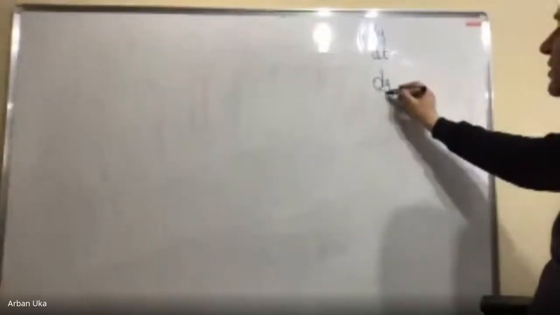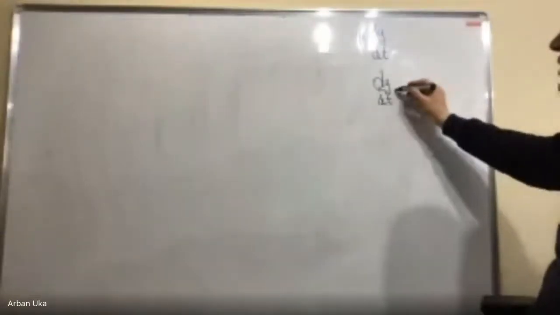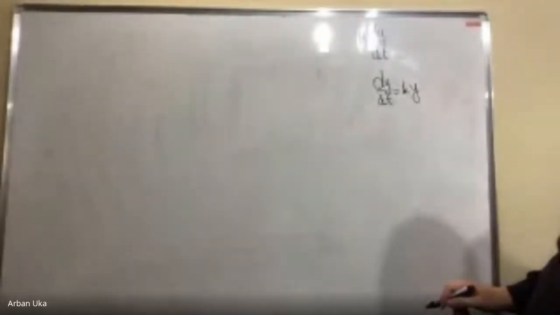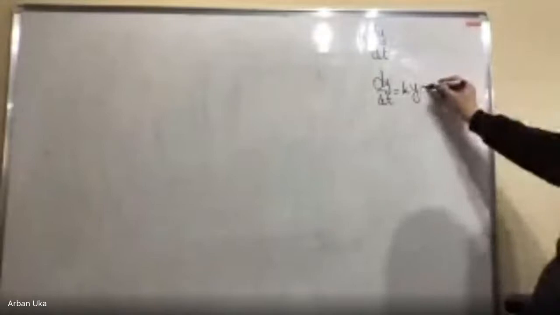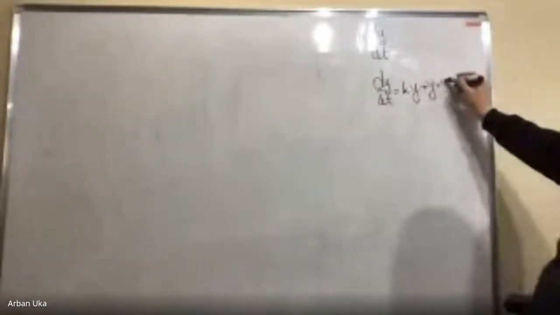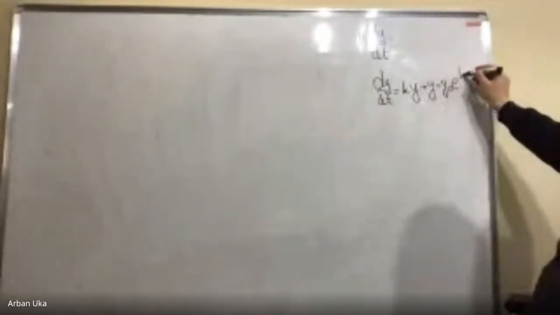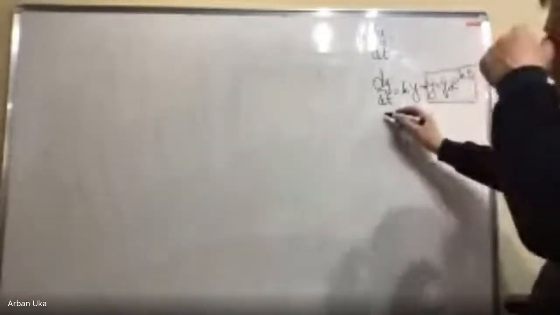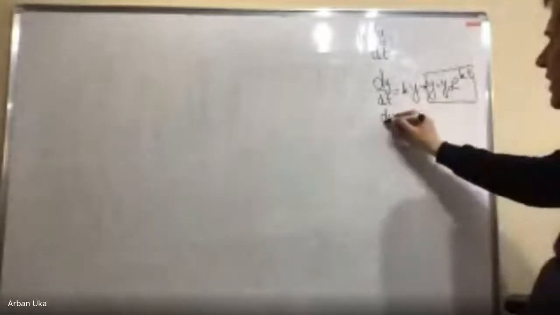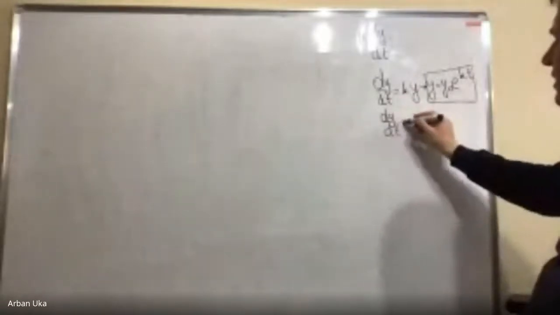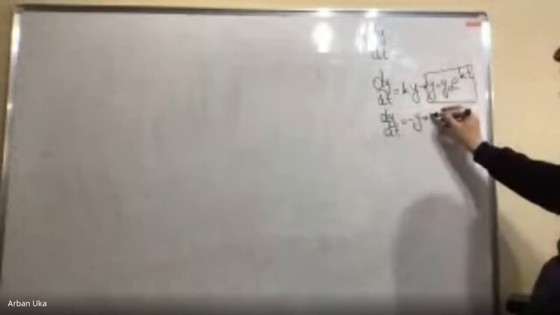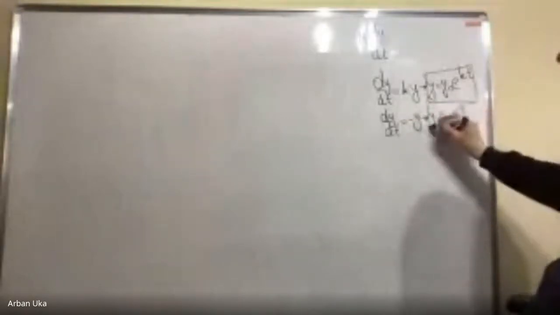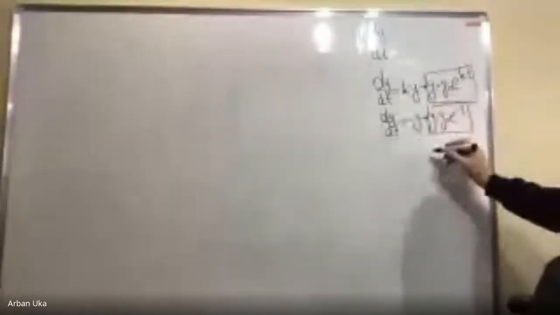So regarding differential equations, we have an expression which is dy over dt. This can be equal to ky, okay? So if this is an equation, the solution is always y equal to y0 e to the power kt, okay? This is the general solution, which means that if we have, for example, dy over dt equal to minus y, this means that y is equal to y0 e to the power minus t, okay? So we just substitute for k, that's it.